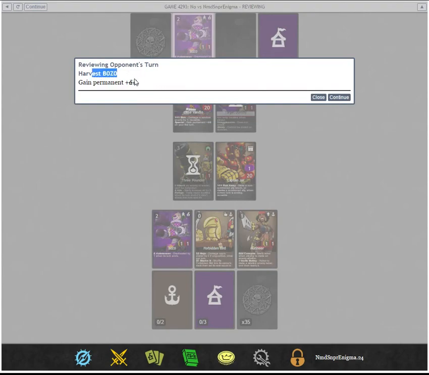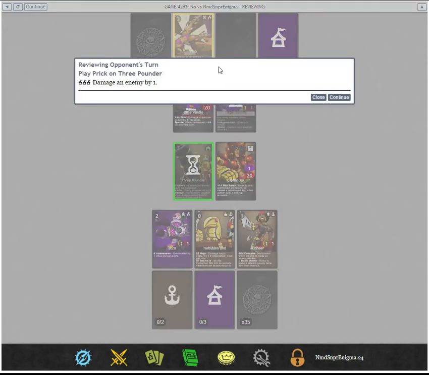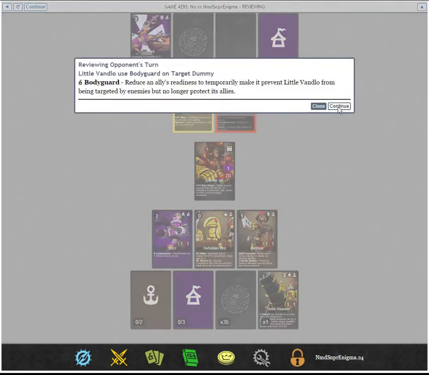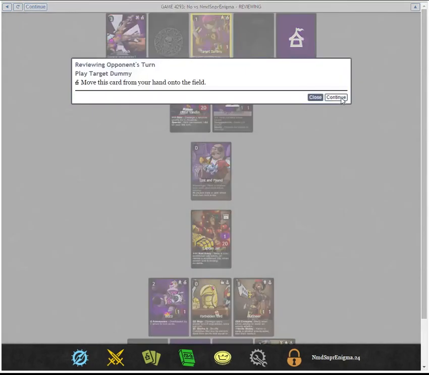Like I did, he harvests a Carney card to grant him plus Carneys, and he plays a direct damage spell on my 3-pounder, killing it. So that was not a fantastic investment for me. Again, playing cards, playing target dummies.